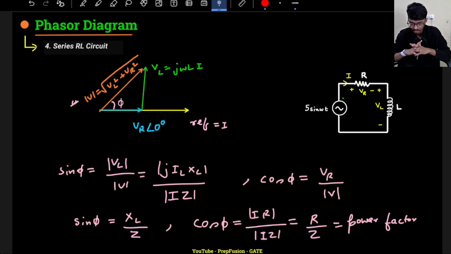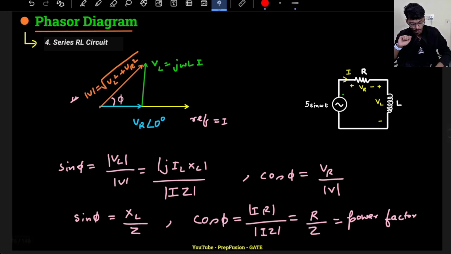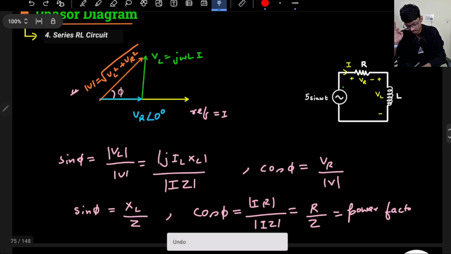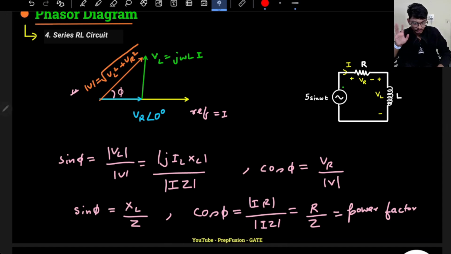So in network theory, whatever we discuss, unless and until specified, we will find out the power factor for the load only. In power electronics, there we used to find the supply power factor. You will learn this later on when you study power electronics from me. But in network theory we only discuss the load power factor. So EC guys don't have to worry about the supply power factor.